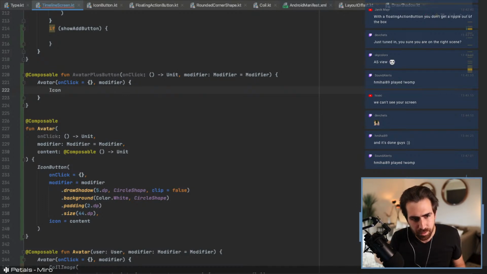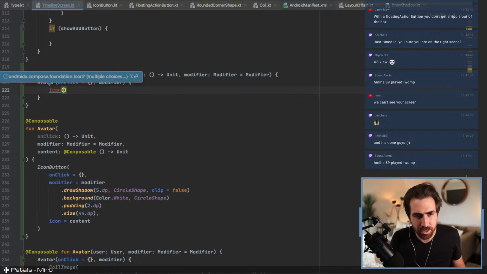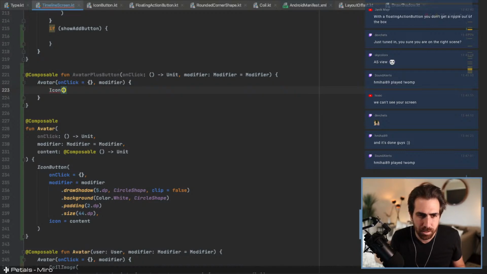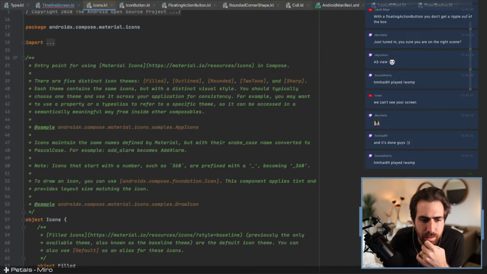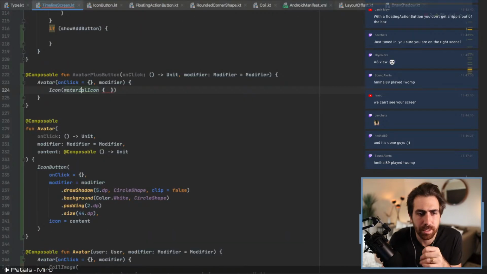I forget how I add a material icon here. So this is what I want, the icons dot... filled, outline, sharp, or two-tone.